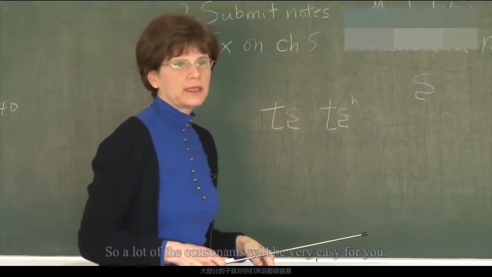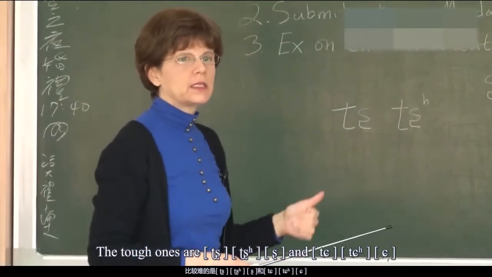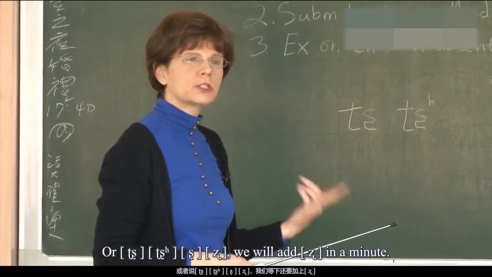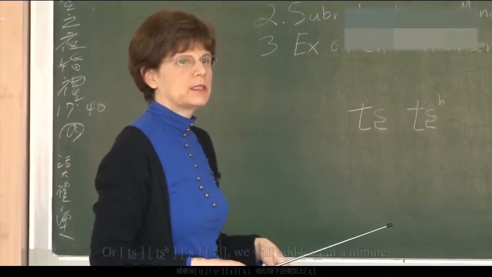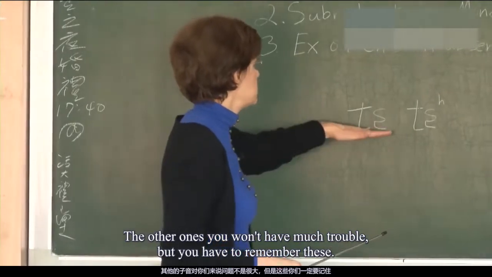These are the tough ones. A lot of the consonants will be very easy for you. The tough ones are 支持时 and 机器西. Those are the hardest ones. 支持时 日, we'll add 日 in a minute. The other ones you won't have much trouble, but you have to remember these.